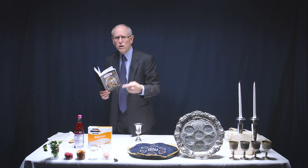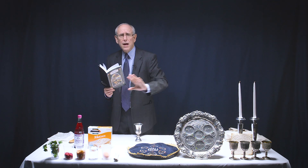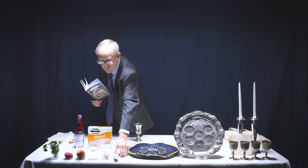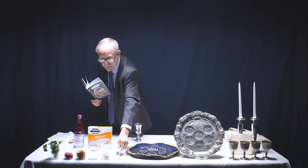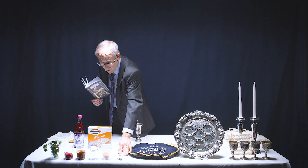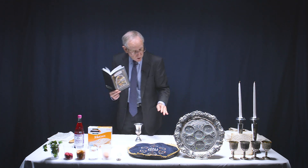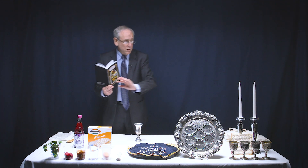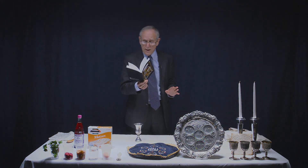The Haggadah is really going to be your guide, and by the end of reading through the Haggadah, you'll really get the impact of the Passover. This, of course, is the shank bone of a lamb. We'll look at that in a moment. And then we have matzah, grape juice — or old grape juice, we say — that you can use, and some of the other elements of the Passover Seder. We're going to explain each of them.